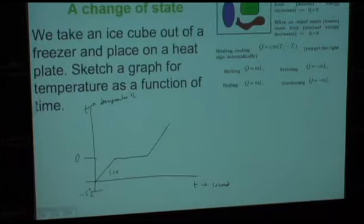What's left? That's what we used to call just water. This is a mixture. So it's warming up, warming up, eventually reaching 100 Celsius or 212 Fahrenheit. What's happening now? Now it's boiling, evaporation. This is another process which takes time, but until the water completely evaporates, temperature doesn't change. So again, this is a mix of water and vapor. And only after that, when we have just gas, temperature starts rising again. Gas.